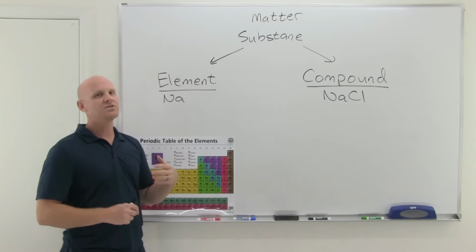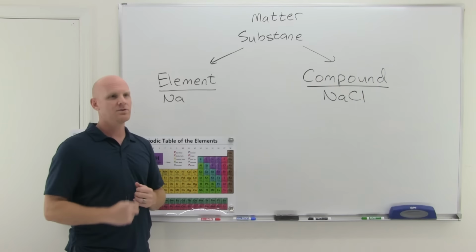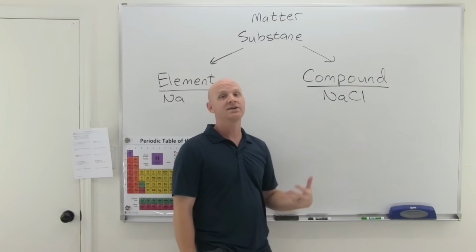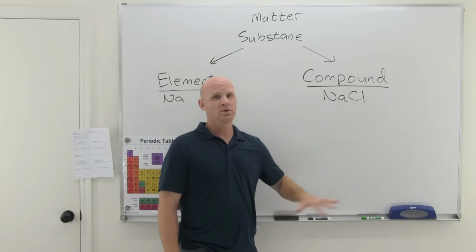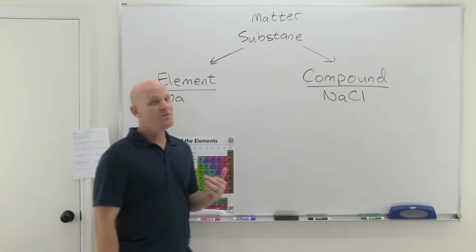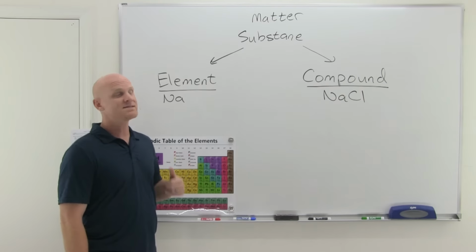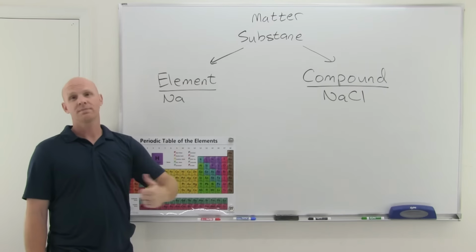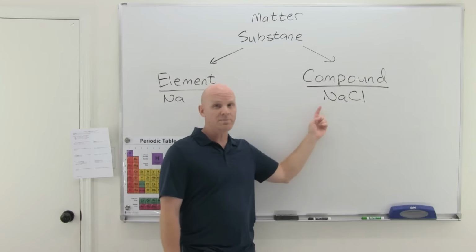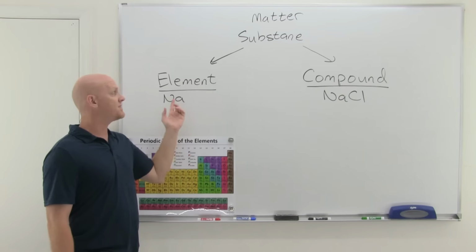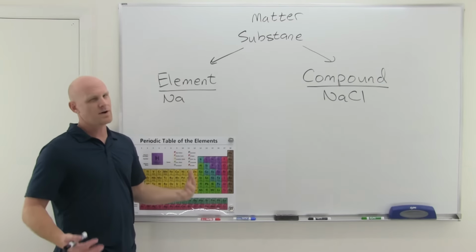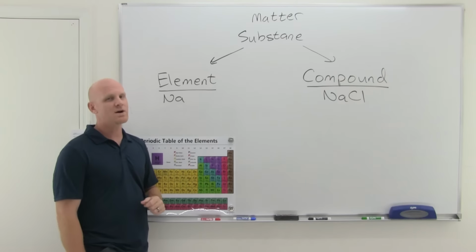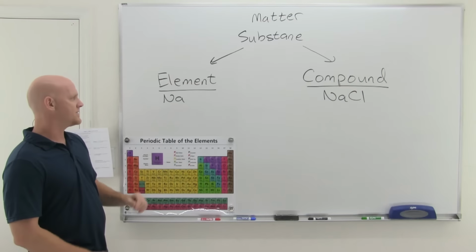But this gets a little bit problematic because now we've used the word element in 2 different ways. We've here used element as one of the components in a compound, and that's totally acceptable. But the other use of the word element is when the element itself is a standalone substance. So like when I have sodium metal. So here I've got the element sodium in a compound, and here I've just got the element sodium itself. And so I just want to make sure you realize there's 2 different, very similar ways we use that word element, but not quite exactly the same.